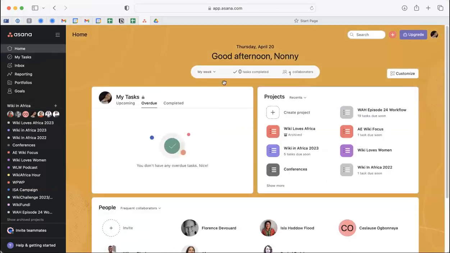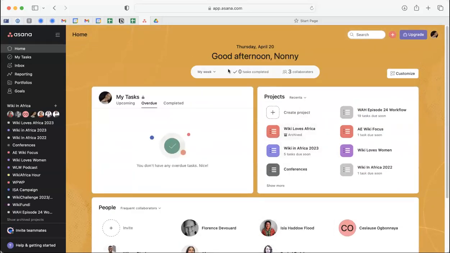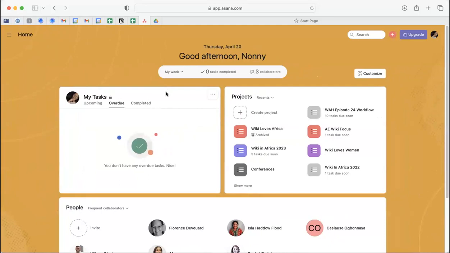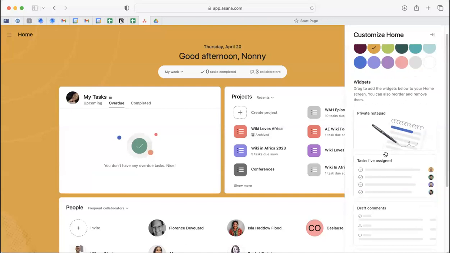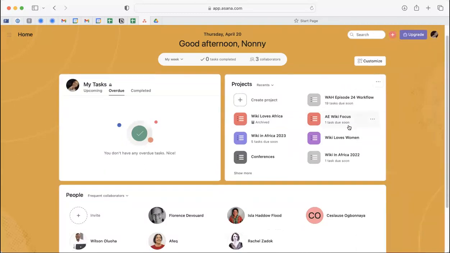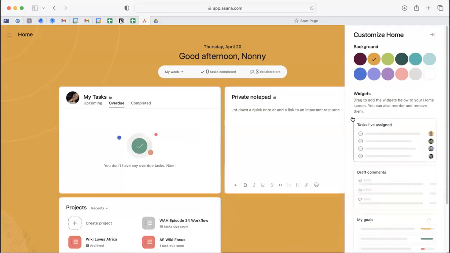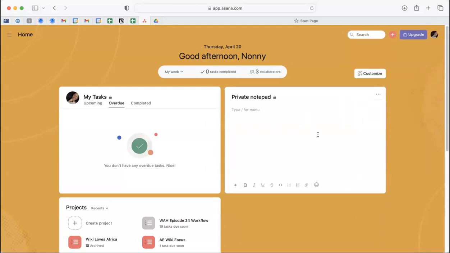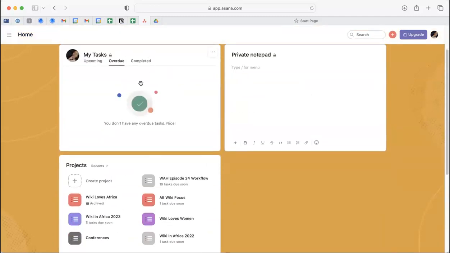this is my home screen of Asana. So once you sign up and register for Asana, this would be a similar looking home screen to you. Of course, you can customize it as well, add your own widgets that you'd like, maybe a private notepad you would like to add. So a private notepad, for example, just add it, drag it, place it there. So you could add some notes or whatever you'd like to have as your home screen. But yeah, so over here, I'd see my tasks.